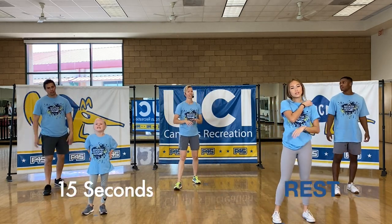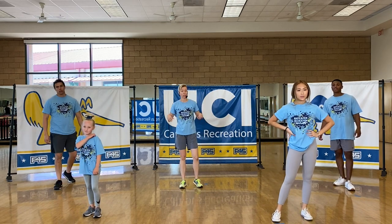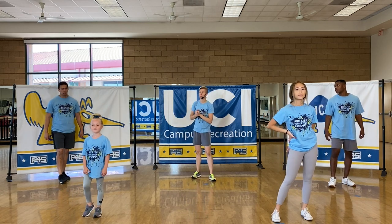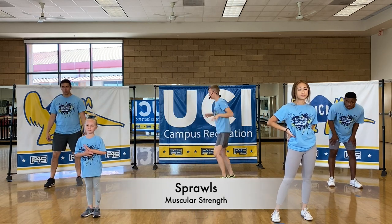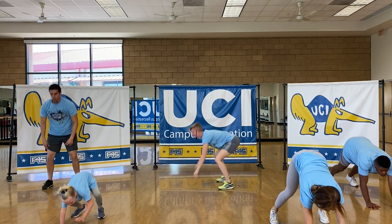This can get a little bit tricky — it can be a little bit more challenging for some of you. These are sprawls. We're going to go from a standing position, walk it out into a bear crawl-looking exercise, and then back up. You're going to walk out, sprawl, and come back up.